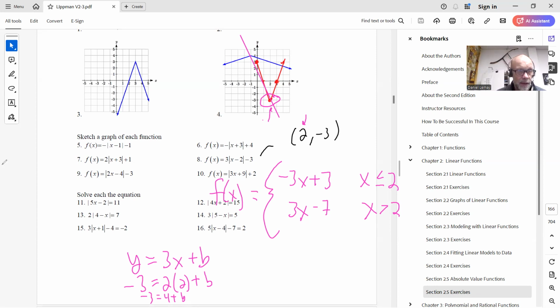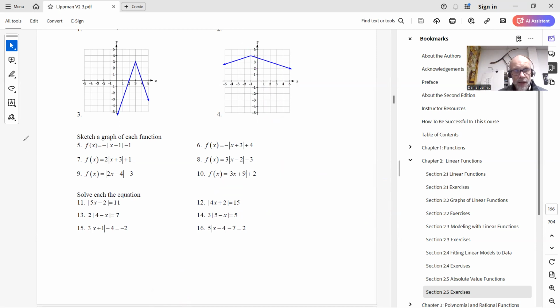Here, erase. I want to erase. Oh, dear, delete all drawings. So now this one here, see how this one was nice. It had the 3 outside. You could see the vertical stretch, but you can get that pretty easily with an absolute value function because if I think about it this way, 3 times x plus 3, I'm just undistributing, I'm factoring out the 3.